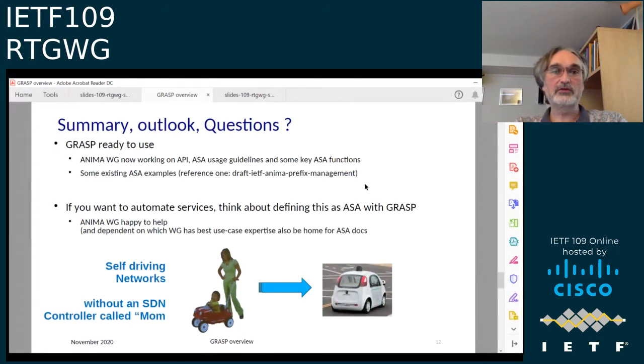We're hopefully using the best common knowledge of the IETF: CBOR, TLS, the keying material, right? We'd be happy to do that in conjunction between whoever are the experts on the use cases, like routing protocol automation, the routing working group, and ANIMA to help with formatting everything. And, yeah, we'd really love to evolve our networks into something that's self-automating and doesn't always require the big SDN controller called mum to do any form of automation. And I think that's it.